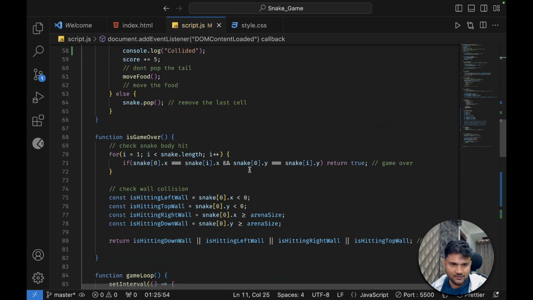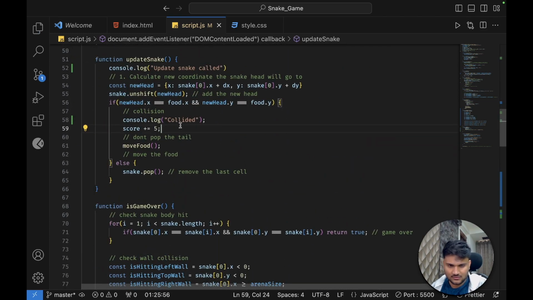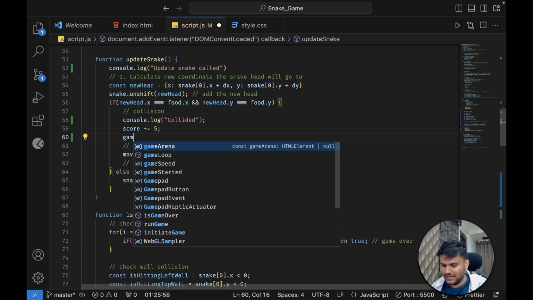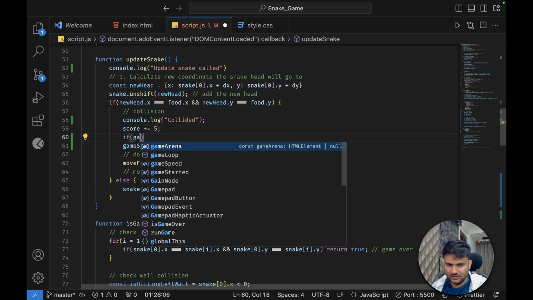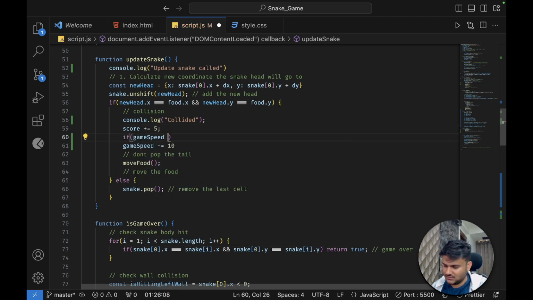Every time, we do gameSpeed minus equal to 5, or minus equal to 10, and we should only do it if gameSpeed is greater than 30. We will never let gameSpeed go below 30, right?